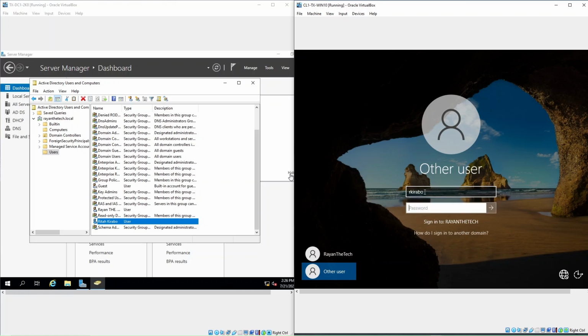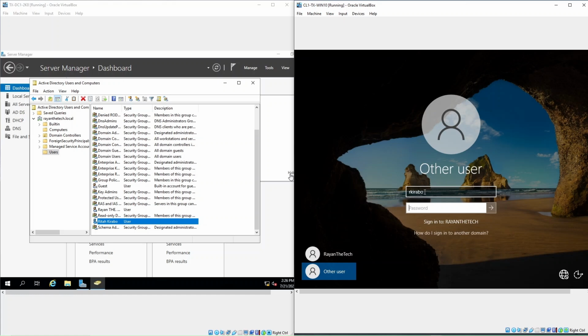Then you provide the password, the one you used to create the user in the domain. So she will use those credentials, the username and the password, to log in for the first time.